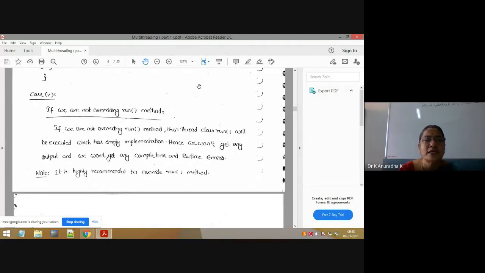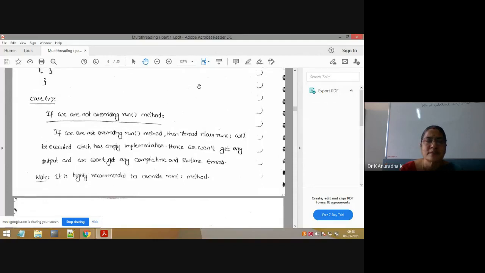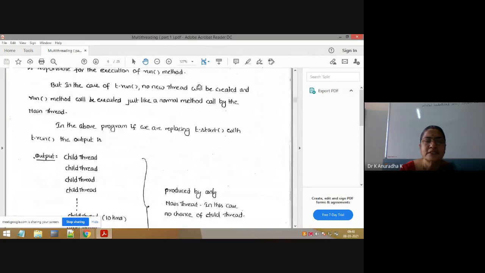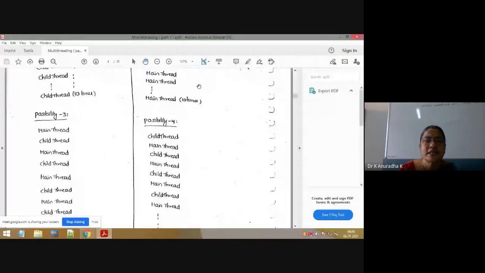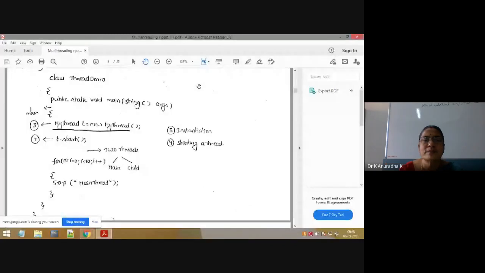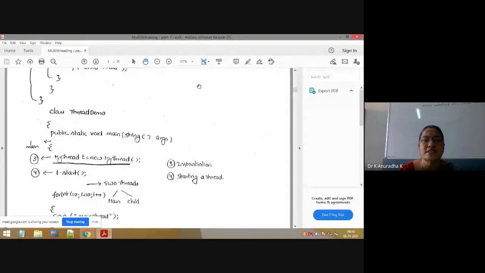So how do we write a multi-threaded program for that concept? I have already explained the definition. A multi-threaded program means we have only one program, but that program is divided into separate independent parts. Each independent part is nothing but a thread.